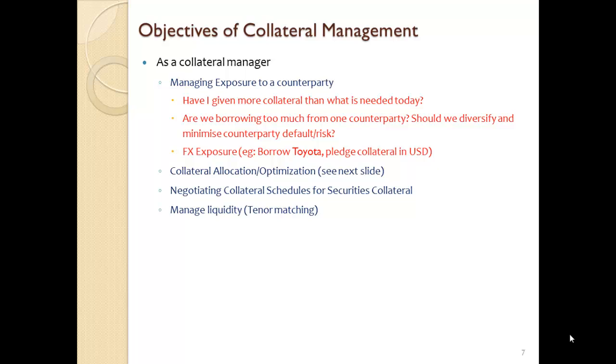If for some reason the client wishes to close the contract, you are forced to return the cash collateral within a day. However, since the cash collateral is locked for a period of 3 months, you've got a liquidity problem. So as a collateral manager, you need to understand and manage this liquidity situation prudently.